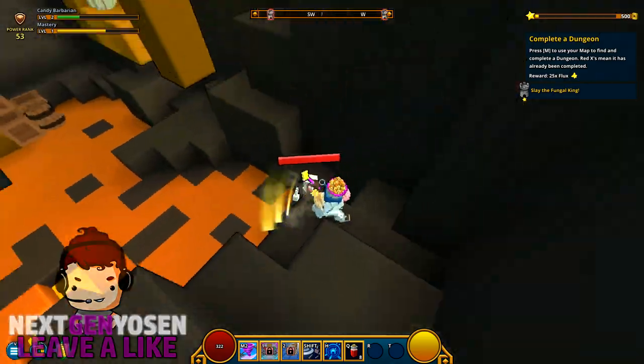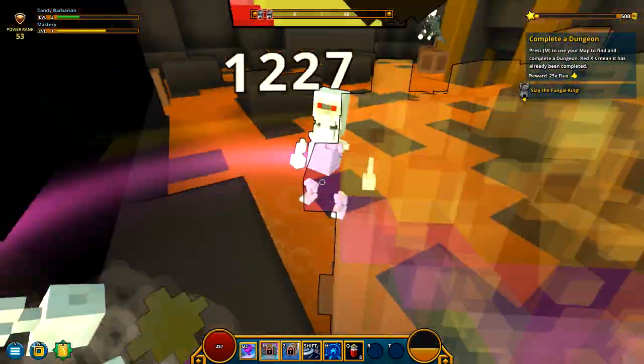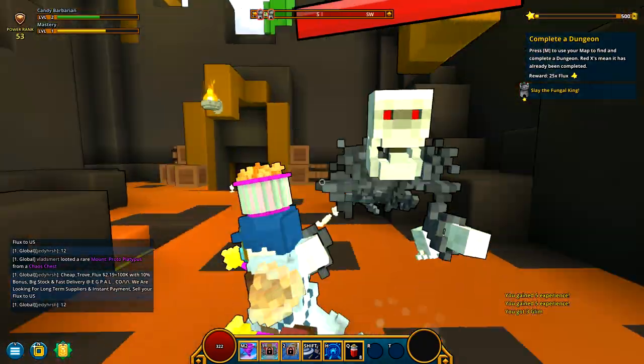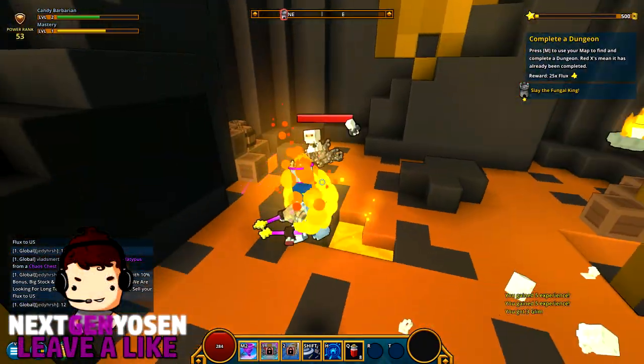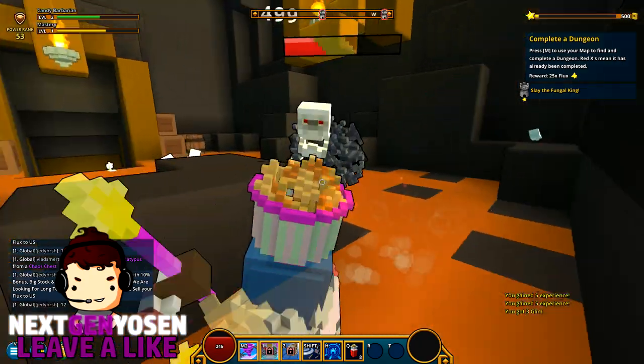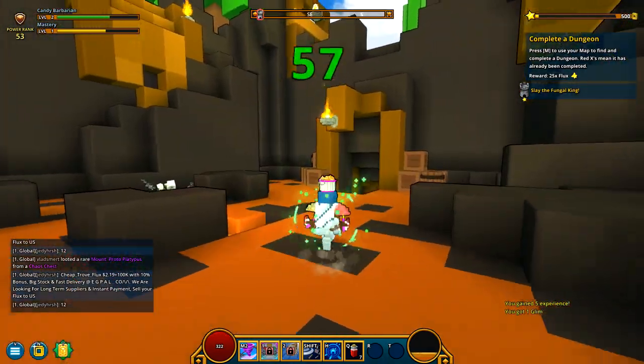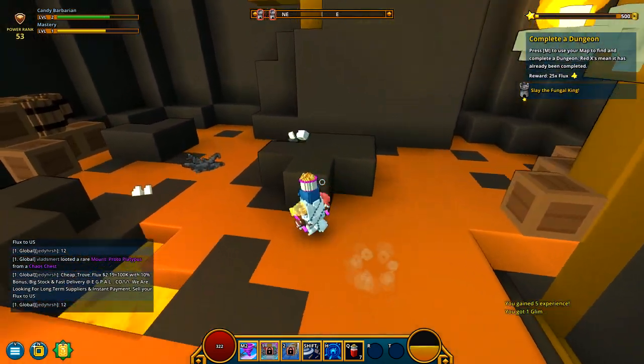Hello? No! Get out of my face! No! I don't like you! I'm here for the dungeon! Oh, gosh. What are you? Here. Oh, that's lava! Why do you have lava in your house, sir? That's not healthy! Was that it? Did I win? I don't think I won.